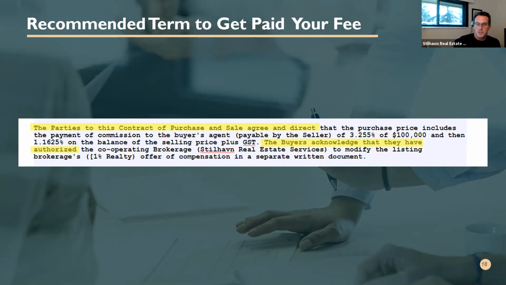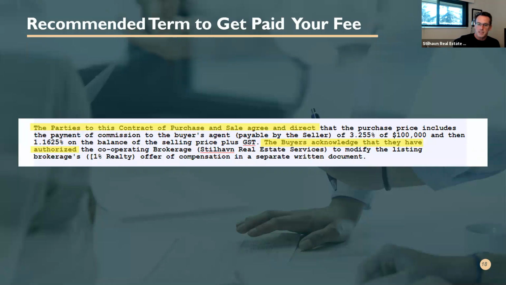The first thing is you have to get your buyer's permission, which I'll show you how to do in a second. And that's separate from the contract and ahead of time. So you've already had the conversation with your buyer. You know, this is one of those discount brokerages we discussed. I'm going to put a clause in the contract asking for my normal fee. Are you okay with that? And they say yes. They sign a form, which I'll show you. So that's the first step.